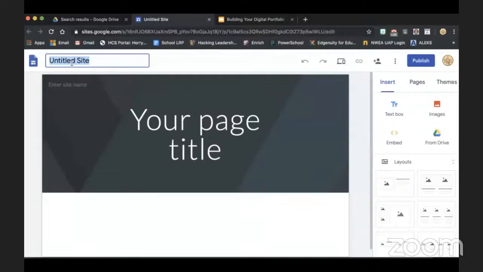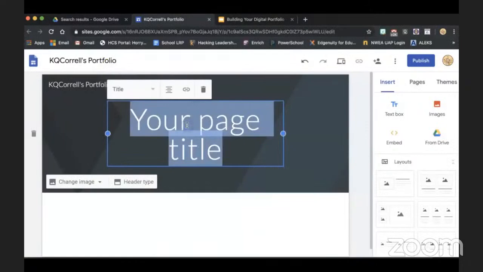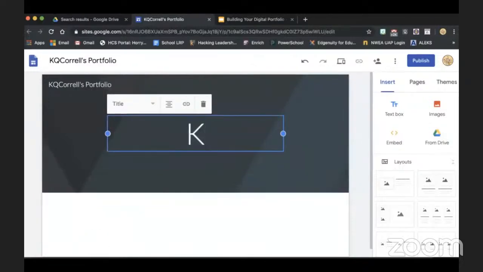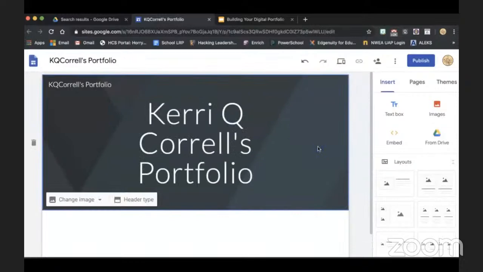A good trick to naming your site, and making sure you can still find it anytime you need to go back to Google Drive, is to name it with your first initial, middle initial, and then your last name. Make it yours by naming it your portfolio. Once you've named your site, feel free to give your first page a title. You could name it something like your name and your portfolio to show ownership. Once you've given your title page a name, from here you can edit your site with the criteria that we're going to go over now.